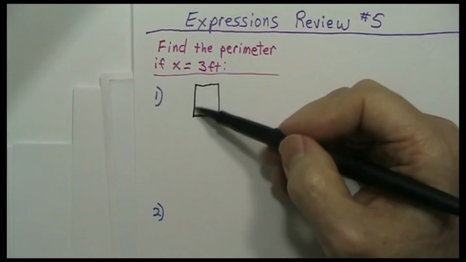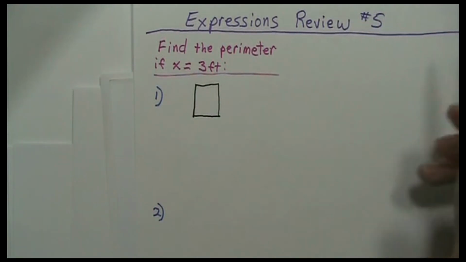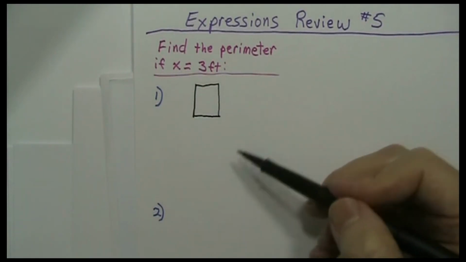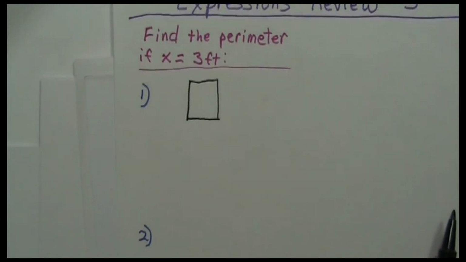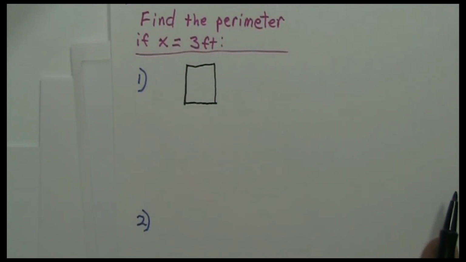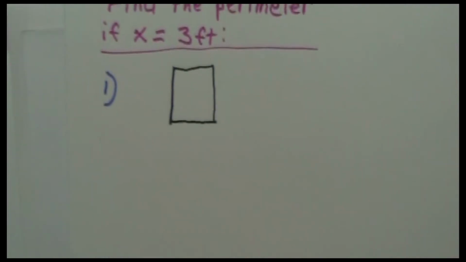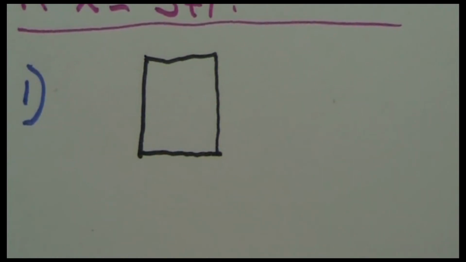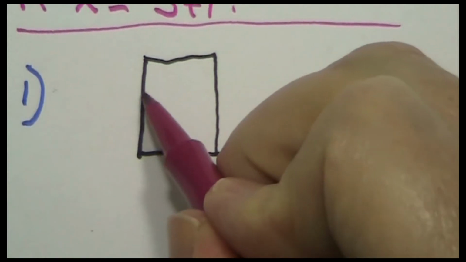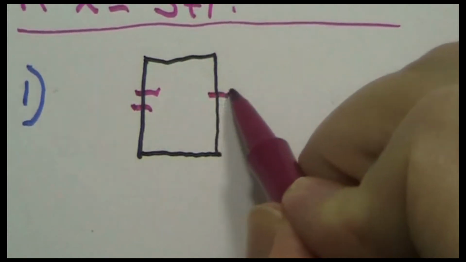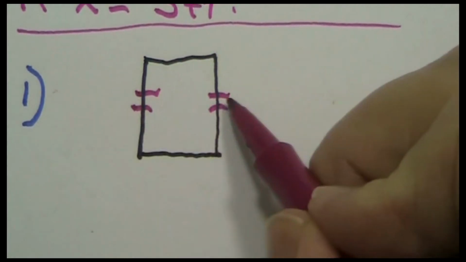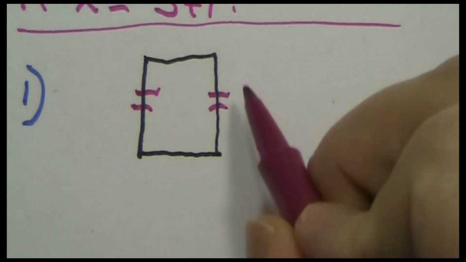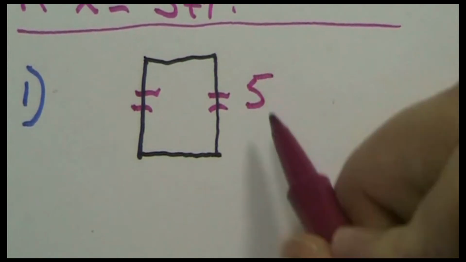So our first drawing is just a rectangle. Let me zoom in on that. See the space I need for below it? Okay, just a simple rectangle. Let's put the measurements on the side. Now, maybe you've seen this before. These 2 lines mean that these are the same lengths. And we're going to make that 5.